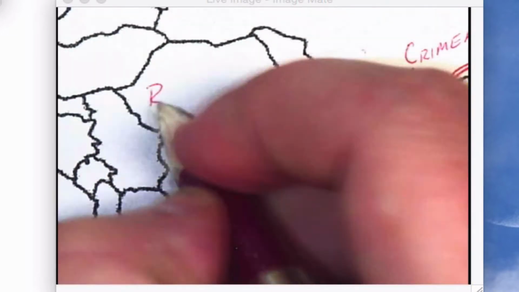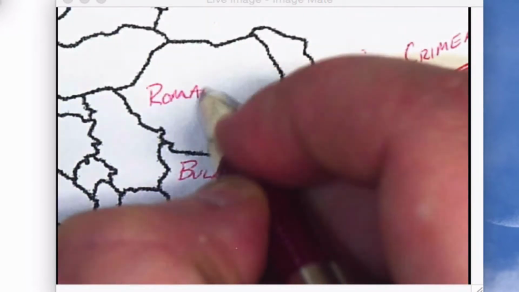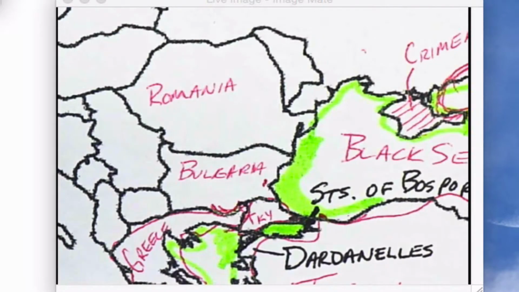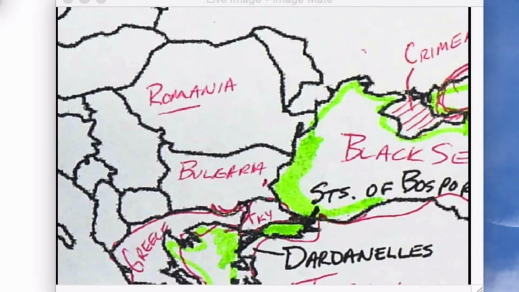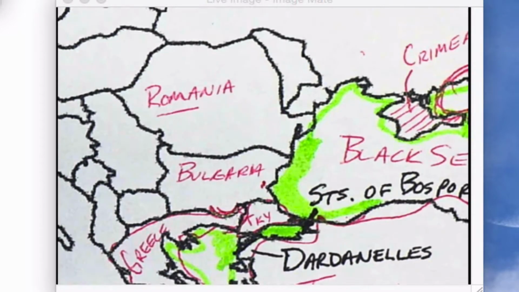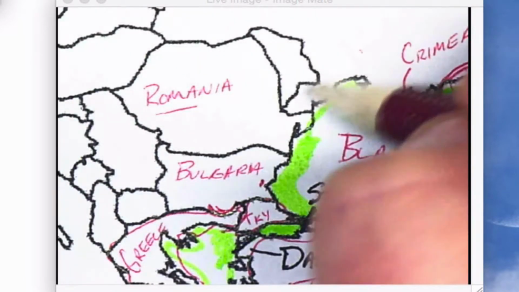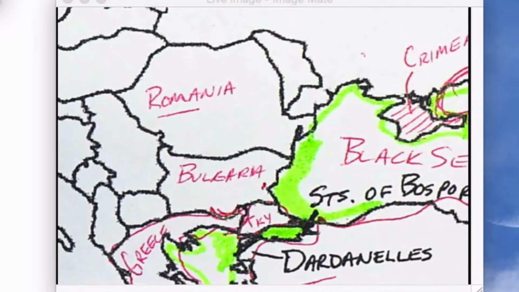This is Romania. Romania is the home of the Roma people, or you may have heard them referred to as gypsies. It is also where Transylvania is, where Vlad Dracul comes from. Right here, this one looks to me like Grandpa Simpson's profile. If you've ever seen Grandpa Simpson, you know he's so old that if he sat still for too long, he just might mold over. So this country is Moldova.